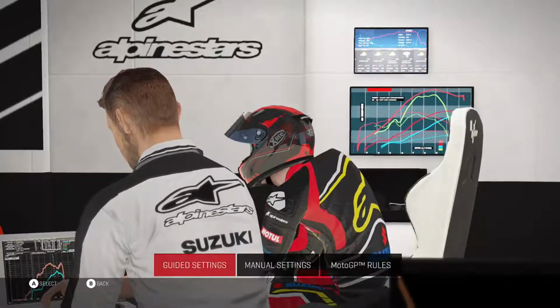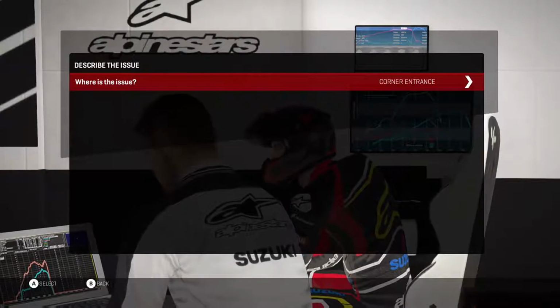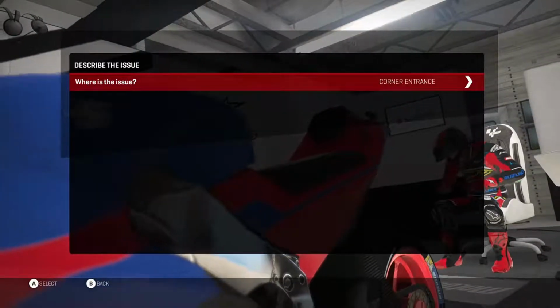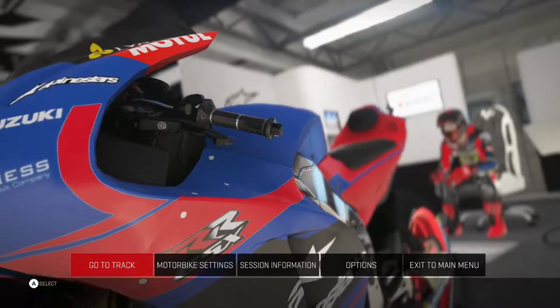So now I'm basically going to be showing you the guide settings, which is quite simple. If you have issues, like on corners or coming out of corners or something like that, it's basically just the things that you get in the guide settings.